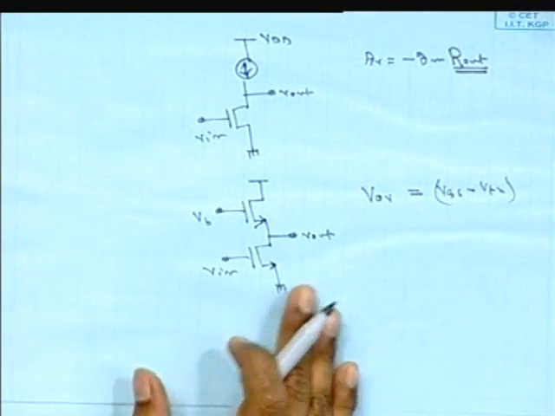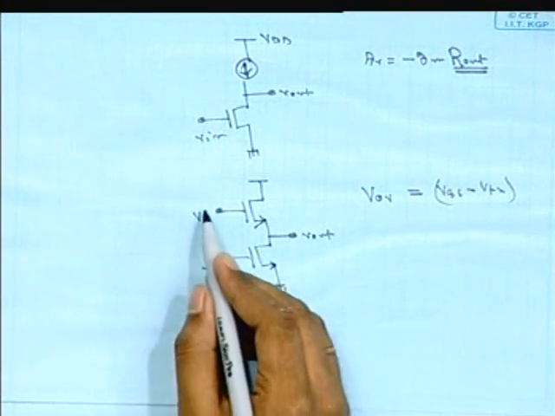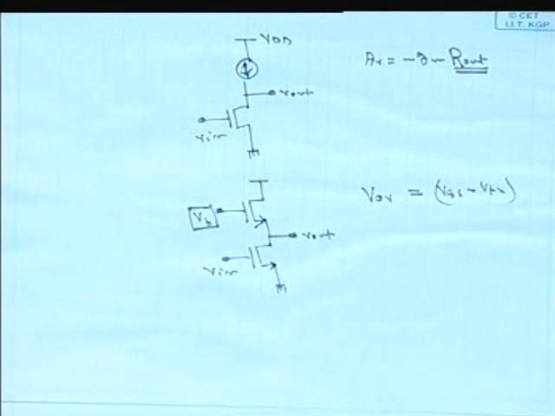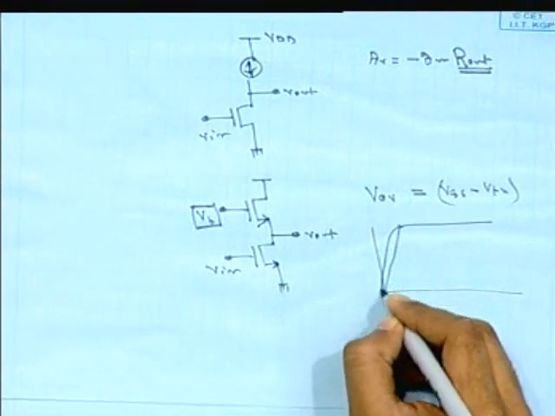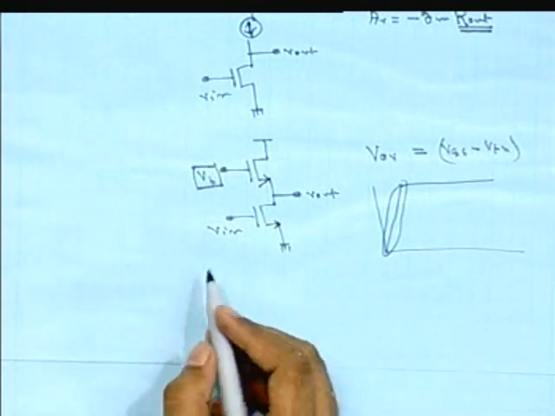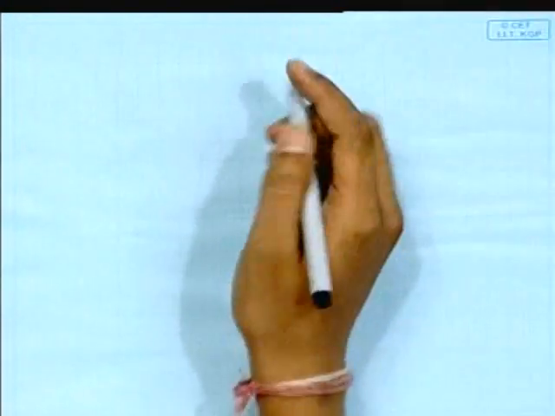Another aspect is the triode connected load. In place of giving VB, which compels that particular MOS to be in the saturation region, we can use that VB so that this is in the triode region. And we also know that for a given VGS, if that particular MOS is in the triode region, then the slope of that particular ID versus VDS curve is constant. Okay, so we can go to the triode connected load.